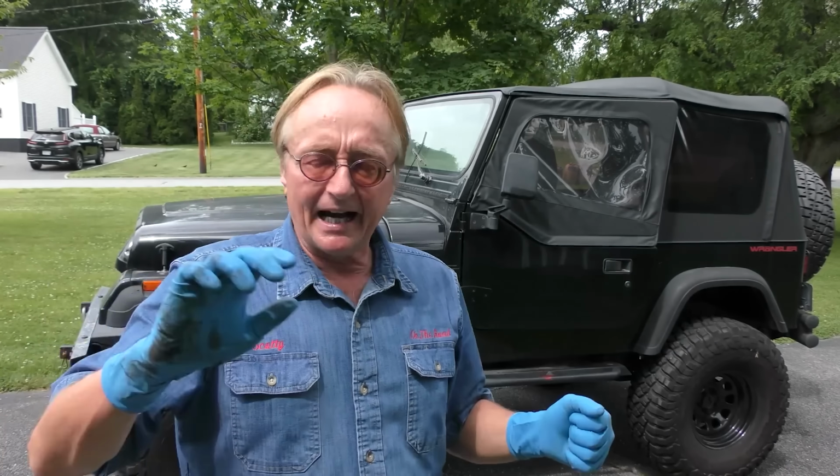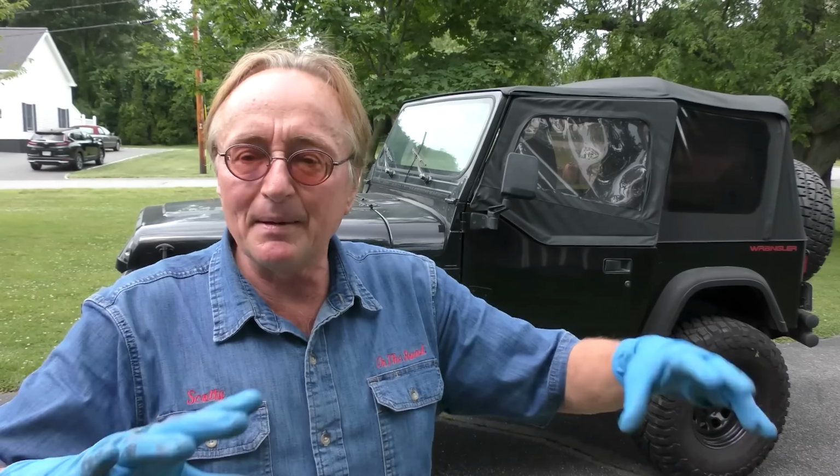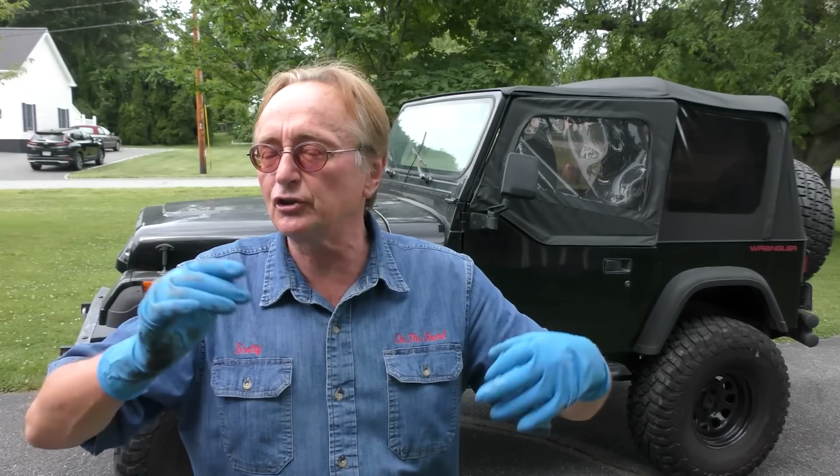When I backed it up, I got it in reverse, no problem. But then when I pushed down on the clutch, it wouldn't stop moving. That means that the clutch is not disengaging. We don't know the history of it, when the last time a clutch was put in it. I doubt it's the original one, but you buy something like this, expect to put a clutch in it, you know, and put a good clutch in with all the parts. Don't waste money haggling over pennies. If you're gonna go off-roading, get a heavy-duty one.